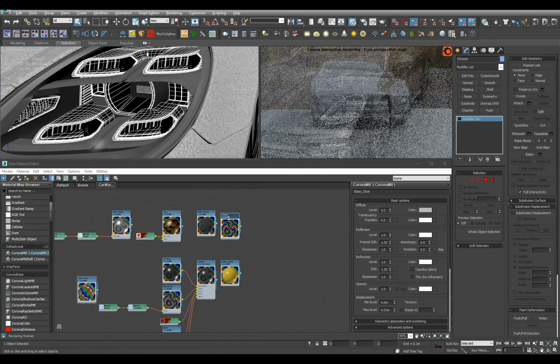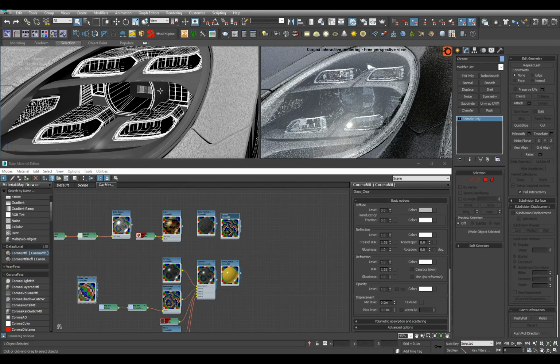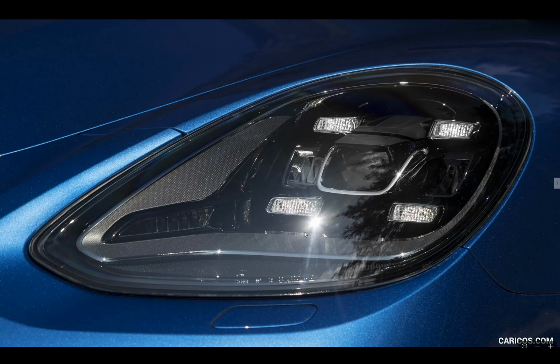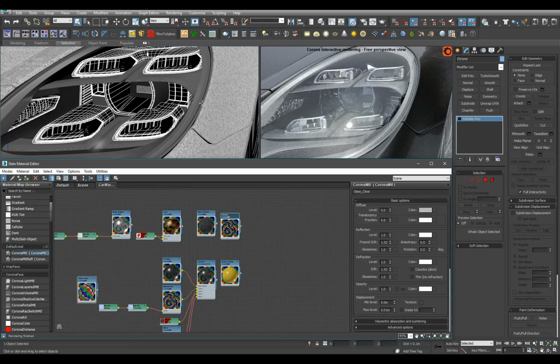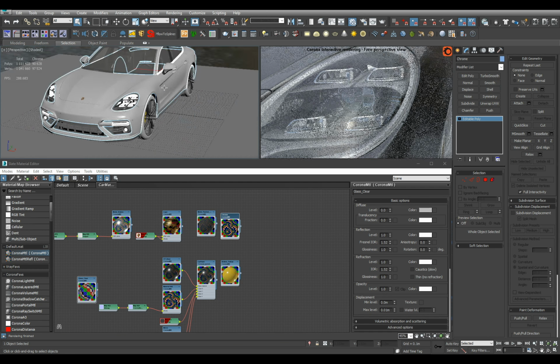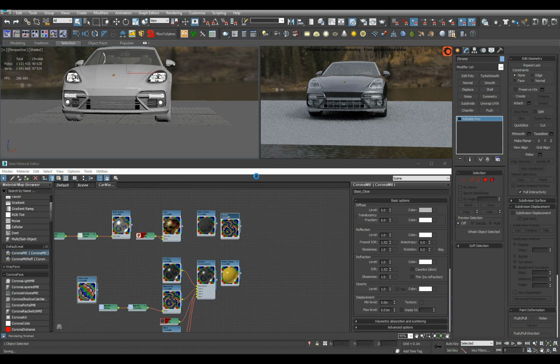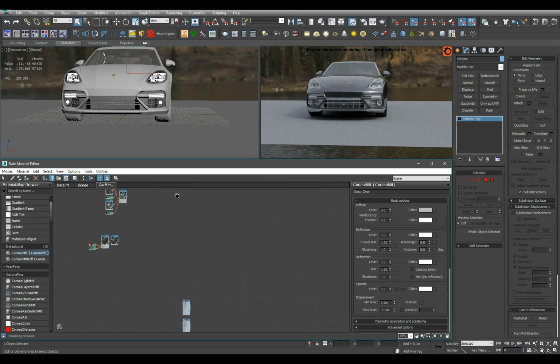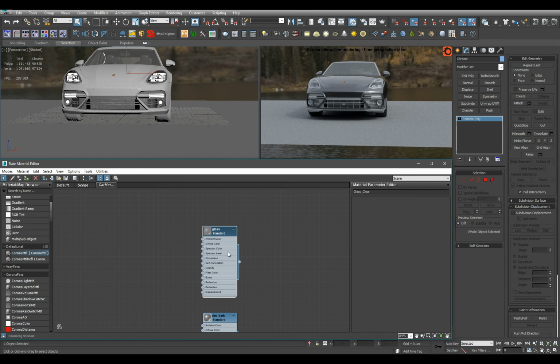Let's just check out this slide again. It doesn't look perfectly the same. It's less detailed than the real one, but there's something nice going on inside, so I guess that will do. Let's save our scene, because I have OCD to do that. And let's proceed to our next material.